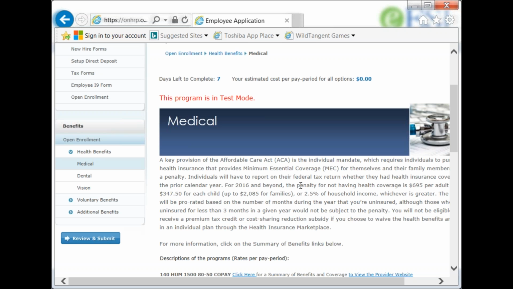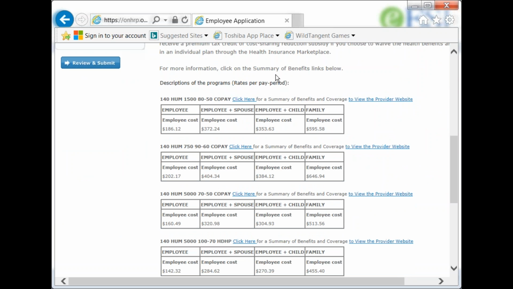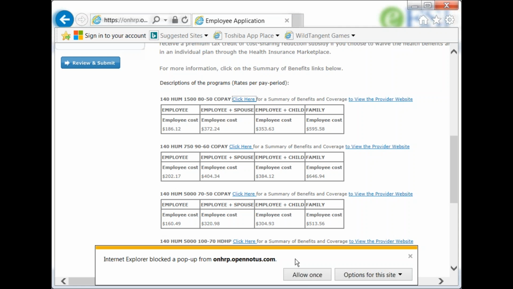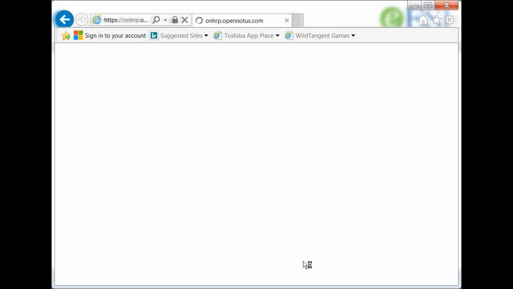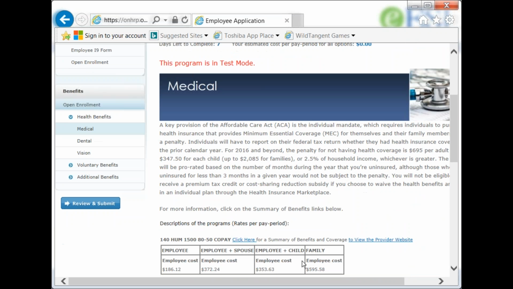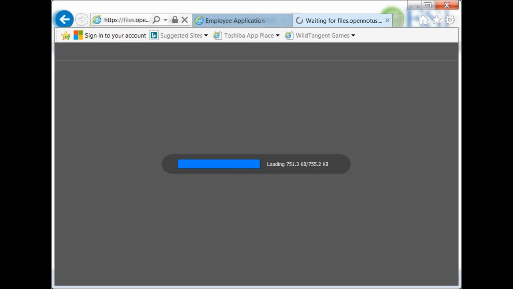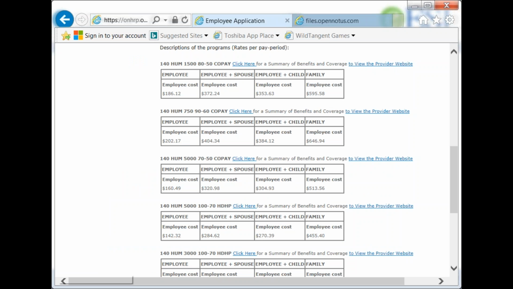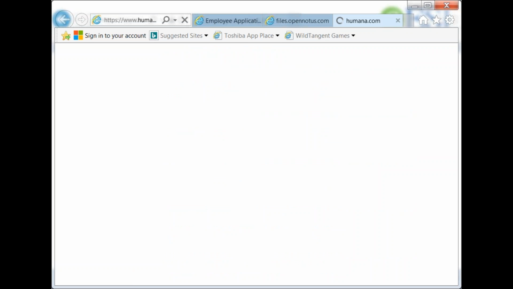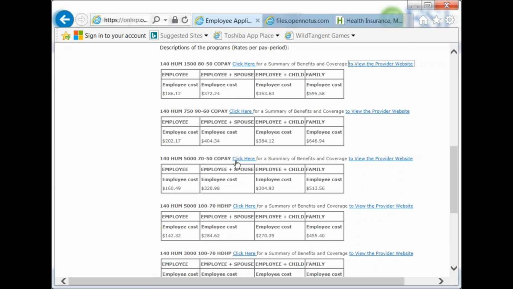So we're going to start with medical. It's going to show you here information as well as all of the plans, the pricing on a per pay period level that the employee would pay. You have additional items here where it says, for example, I'm going to click on this SBC, which is a summary of benefits coverage. This is going to give the information for that particular plan to the employee on the coverage items for that particular benefit plan, as well as links that will take them directly to the provider website. This one is, of course, a Humana, so it is linked to take them out to the Humana website.